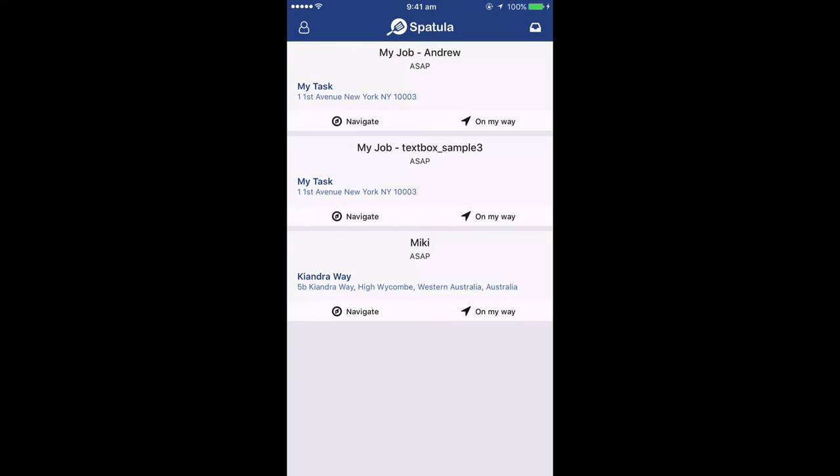Let me show you the trick. Basically, in order for the app to think that you've finished the job, each one of the tasks on a job — represented by this name and address — needs to be ticked off. The main reason for that is because you might have multiple tasks on a job. These ones I'm looking at now only have a single location, but you can have a pickup and a drop-off, or you might have three stops — it really doesn't matter.